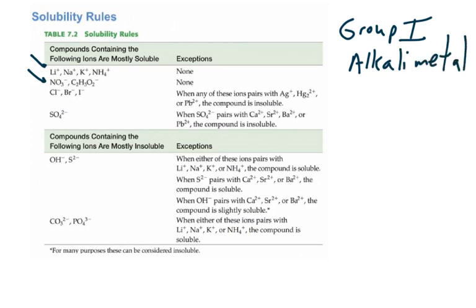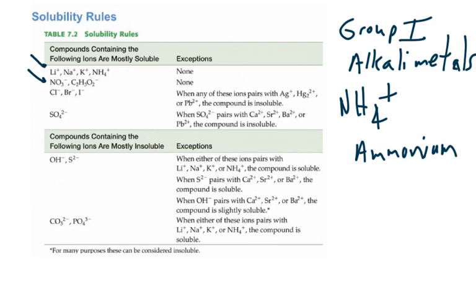And what I'm going to add here is we're not going to limit this just to lithium, sodium, and potassium. If you are with an alkali metal, any of the group 1 elements, you're always going to be soluble, so you're going to put AQ. It also says that if you are with the polyatomic ion ammonium, which is one of the few positive polyatomics, ammonium compounds are also soluble in water.